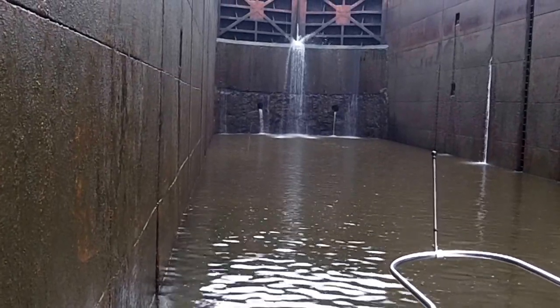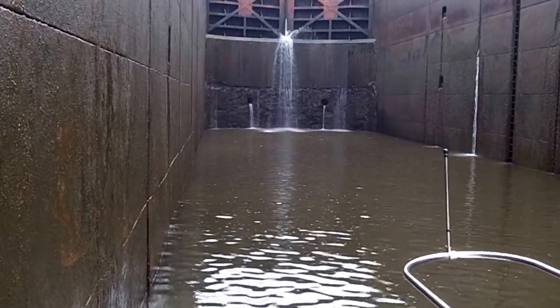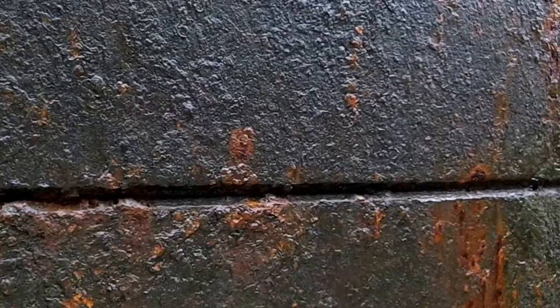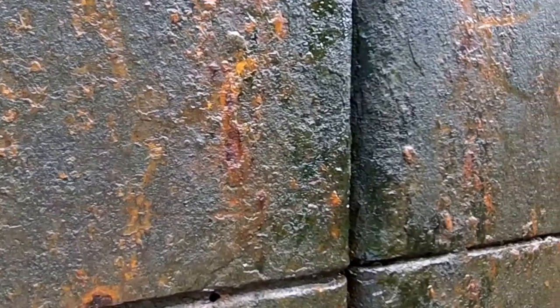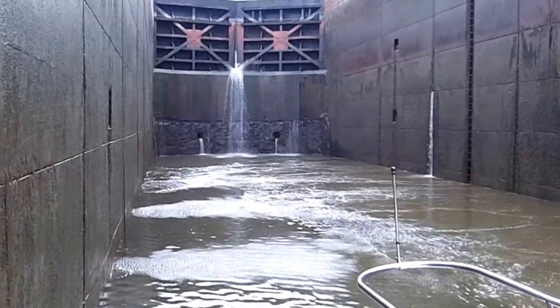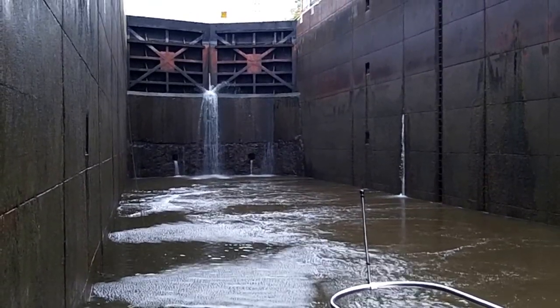This is going to show you the surface of the water because when we start going up, you'll start seeing some swirling action as the water is let into the lock to raise us up. We're starting up the wall now. They're starting to fill the lock — this will give you a little idea how fast they go up, which seems incredibly slow. But they're just starting to open the valve, and you can start to see a little bit of the water starting to swirl as they're filling the lock.